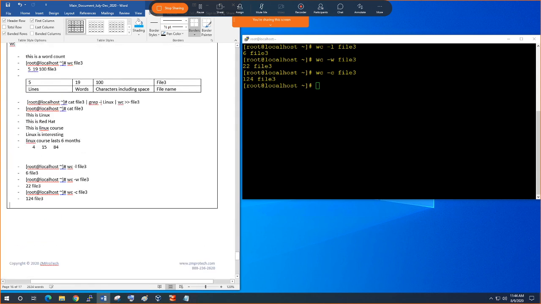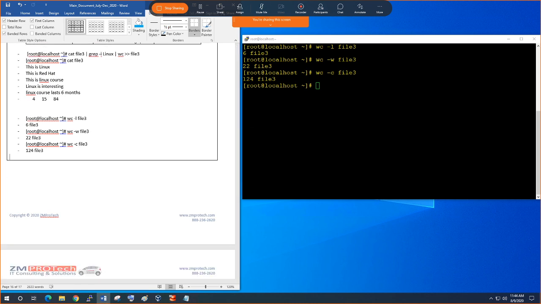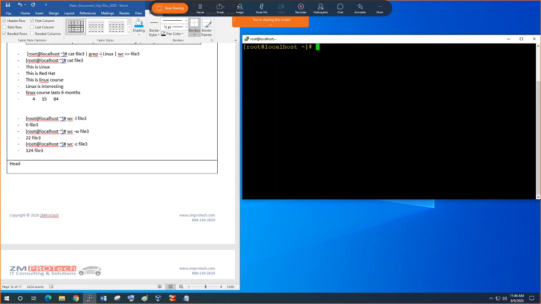Okay, now what I'm going to do is we're going to use the head command. Let me introduce you to the head command. Okay, let's see here. Head. This is also something you could reuse to read through the file here, right?